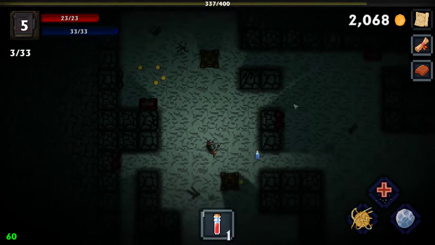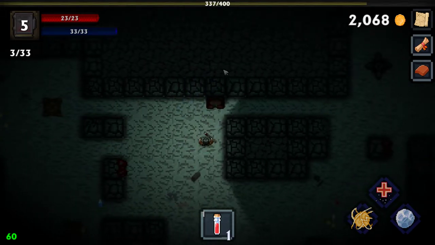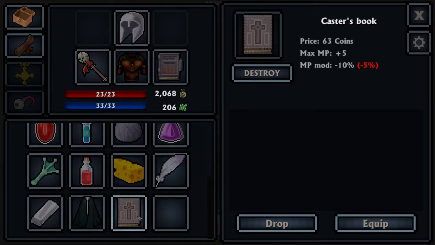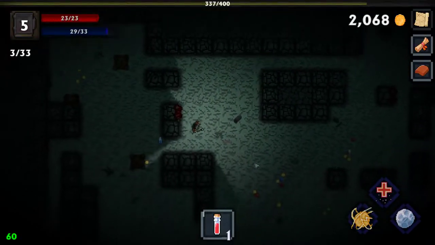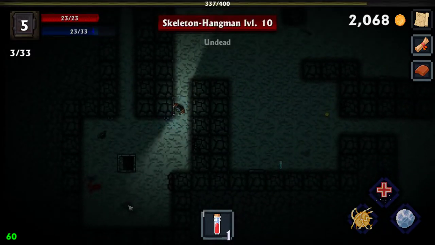Some healing items, some cheese, another chest over here. Don't want to walk away from the chest. Master's book. What do you give? Minus 10%. Not as good as the teacher's book 15 that we were able to craft. There is a chest over there, but we've been on this floor long enough. We need to get out of here. Also, there's stuff down here. Apparently, when I get killed.